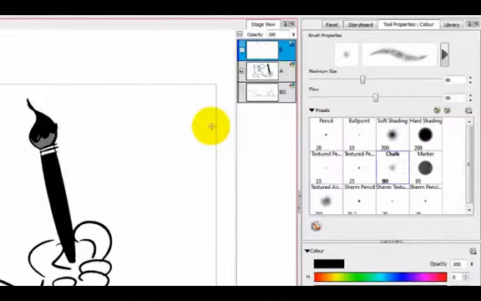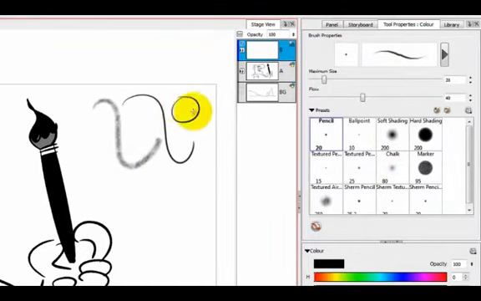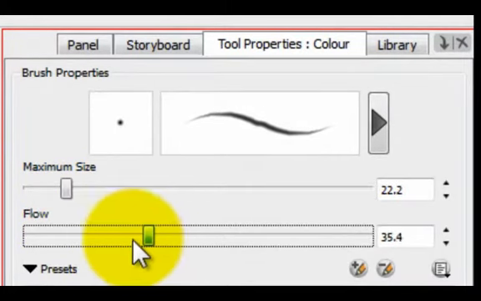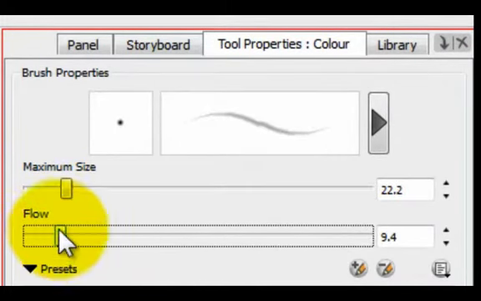The main thing with the brush properties is that when drawing with a brush in a bitmap layer, you have different properties. One of them is the same as the size, but the other one is the flow. What this does is it essentially softens or hardens the brush.